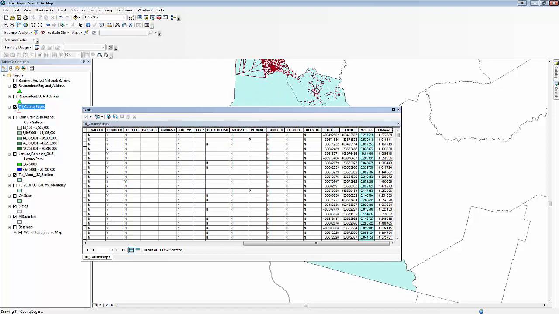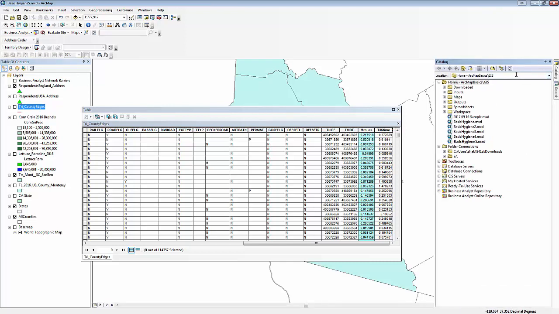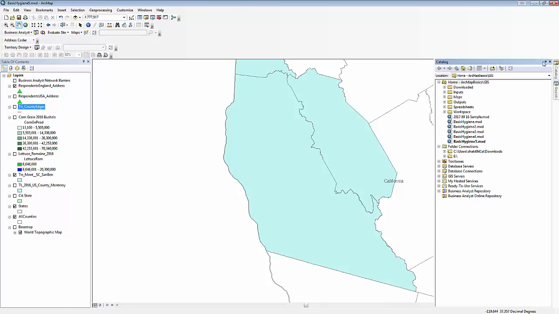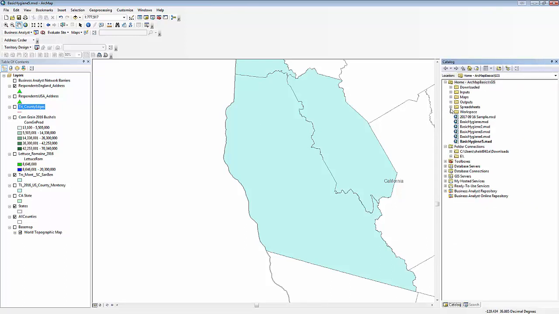So now that it is done, I will uncheck this layer such that it takes a little less load on the graphics processor, and go to catalog, and I'm going to call this "not to hide" anymore.